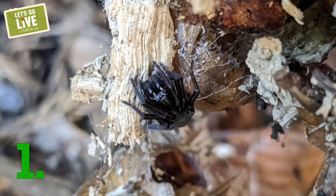That, Maddie, is a spider. Well done. It is a spider. And how many legs do spiders have? Spiders have 8 legs. They do. And do they also have 8 eyes as well? Some spiders have 8 eyes, but not all of them. Some have 6, but they will always have an even number of eyes. So you can have 4 and 2, but you'd never have a cyclops spider. You never have a one-eyed spider.